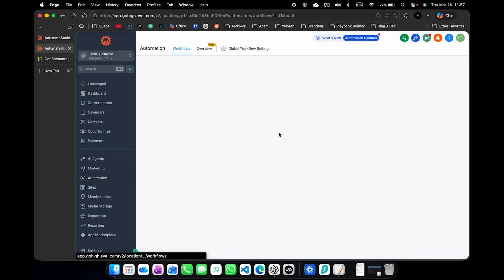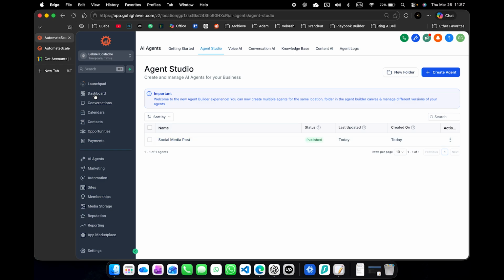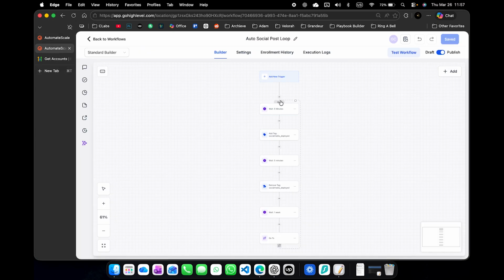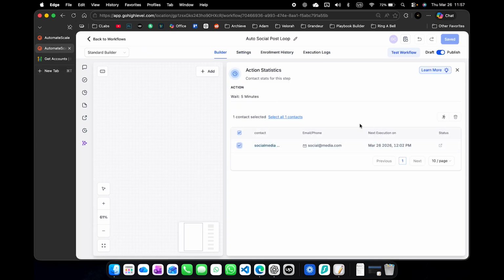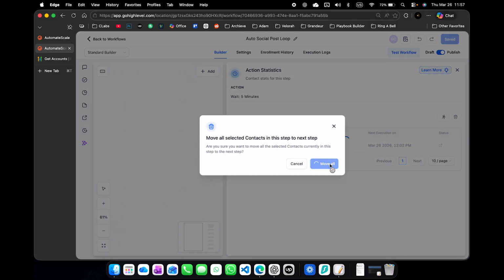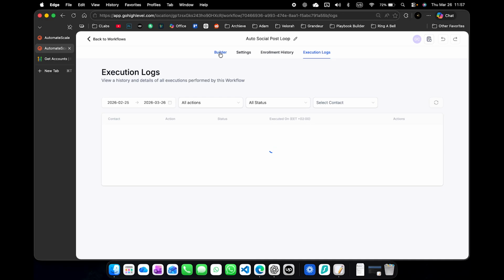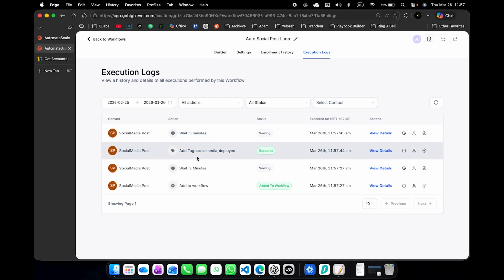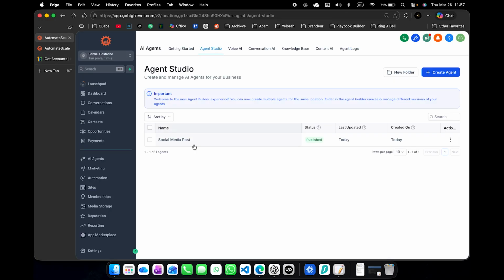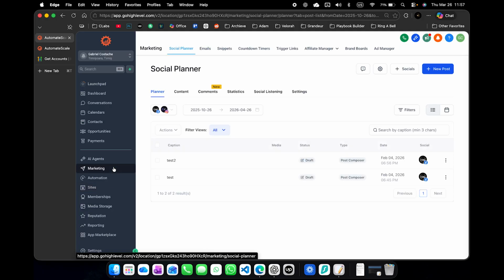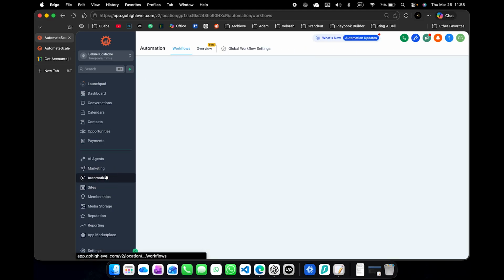So let's see what it does. Right now I will go to automation, auto social media loop, and I will just move this to the next step. The tag has been added. Now let's wait a bit and see if this will get triggered.